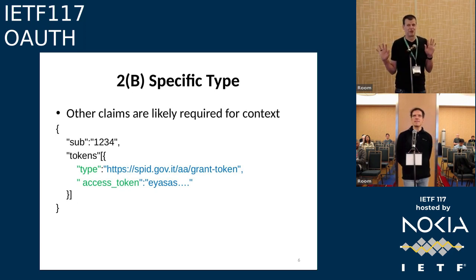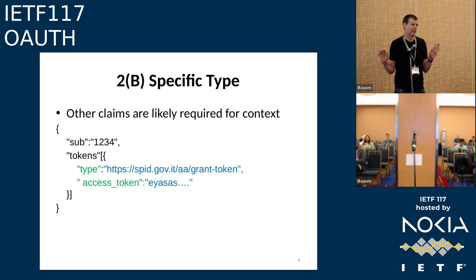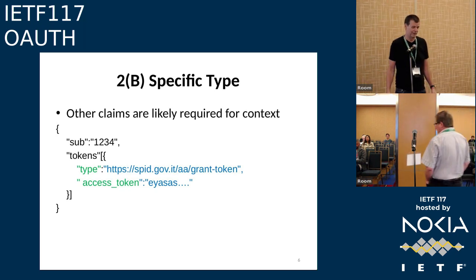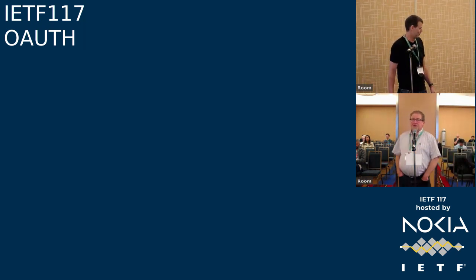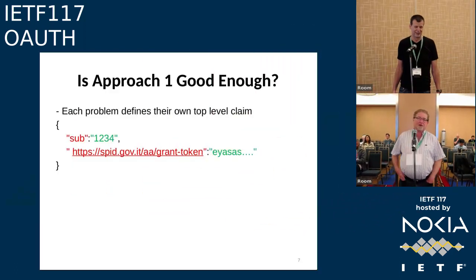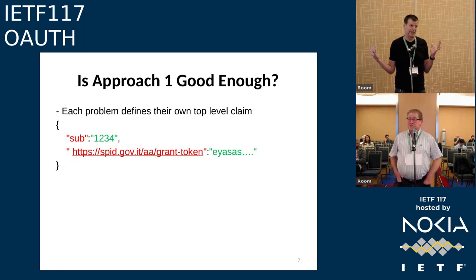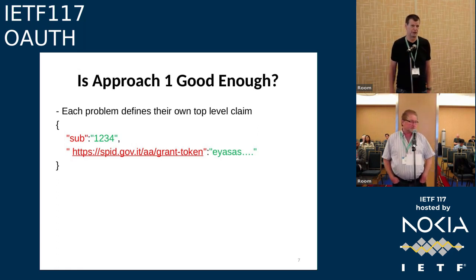I have three options that accomplish similar things. The point of the session here is to get feedback on the pros and cons of three different approaches. I'm not recommending one approach. I'm trying to get feedback on whether there is even value in speccing a container, because that's what this spec would be. And option one, if that's good enough, people can just define their own high level URI and say what it does. They could either standardize that or just use it, and the receiver looks at that.